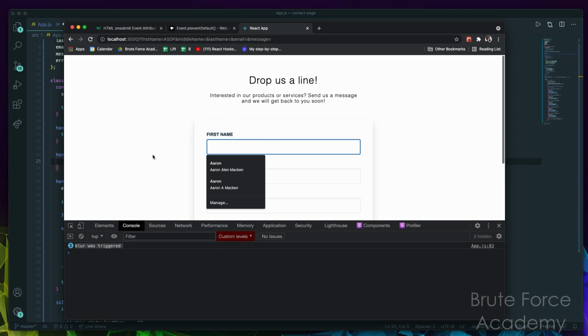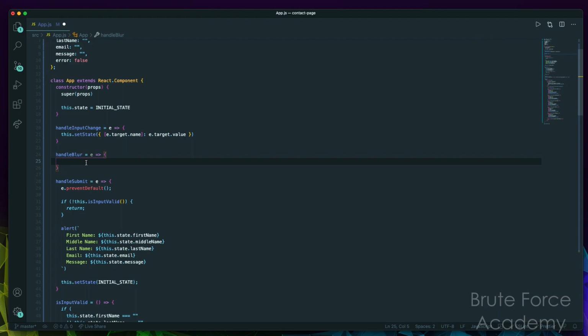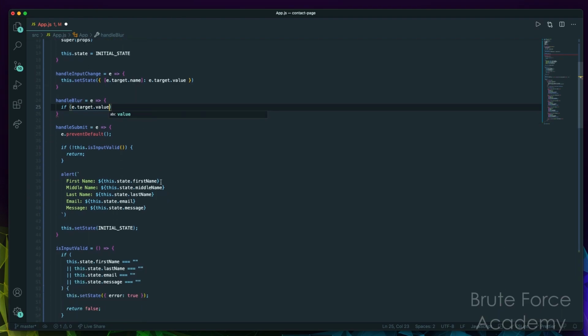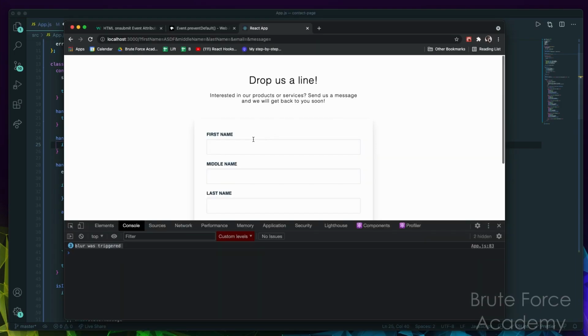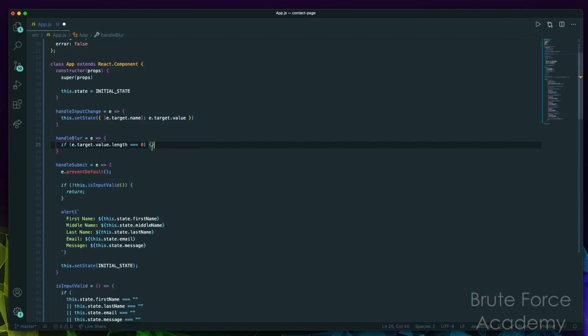That's the condition we would want to write this for. So we could say something like, if event.target.value, that's what we were using to code our onChange method up here, we can say, if event.target.value.length is equal to 0, or in other words, did they leave this and not type anything in here?